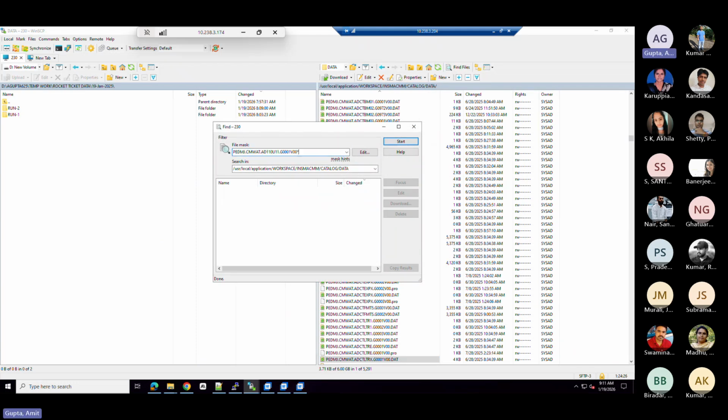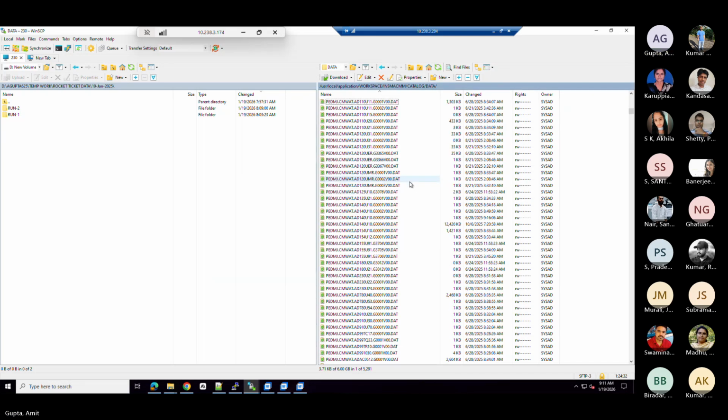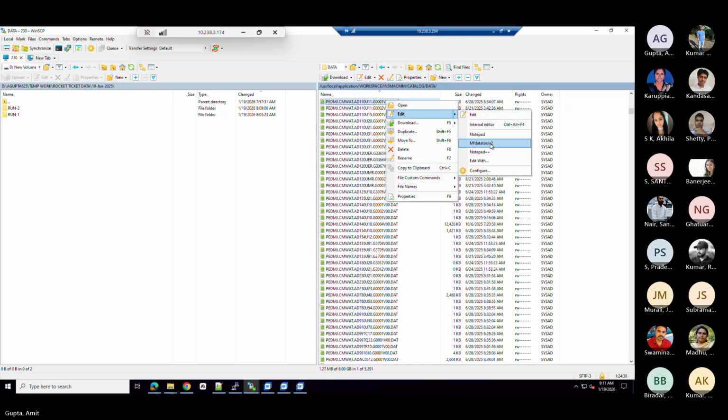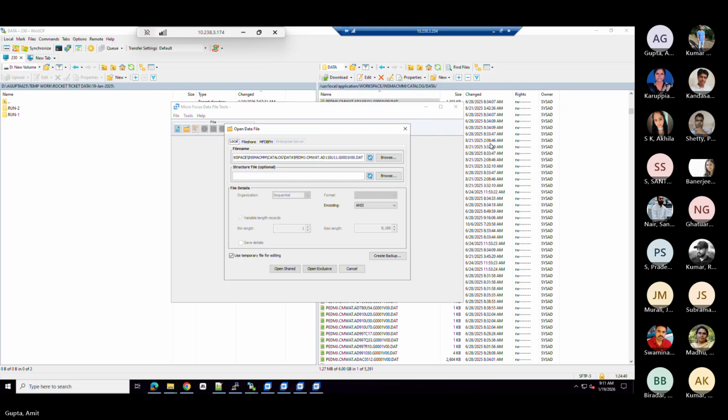Make sure you provide the full name or asterisk. Being a variable file, it automatically identified that it's a VB file. Open.